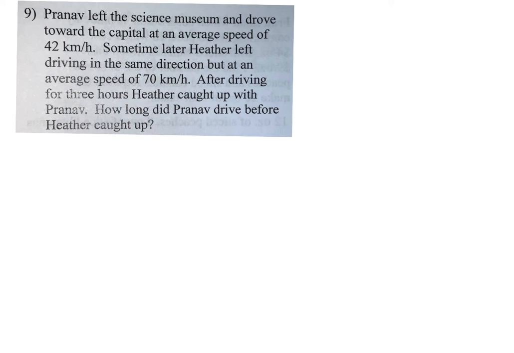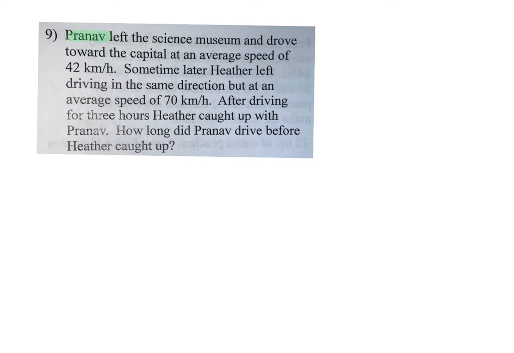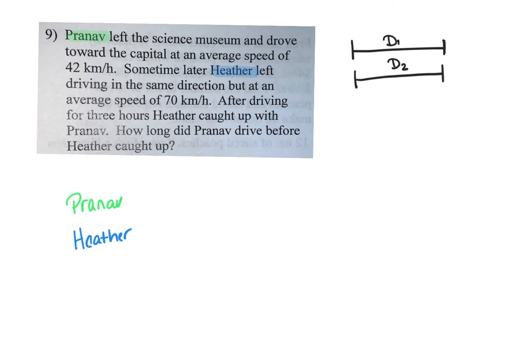So we have two people here, right? We have Pranav, and we have Heather. All right, and so that's what I'm going to set up for my chart. I'm going to set up my two names here. Now for this one, they leave the Science Museum. They drive towards the Capitol, and at some point, Heather catches up. So what do I know about these two distances? They're the same. All right? They are the same.